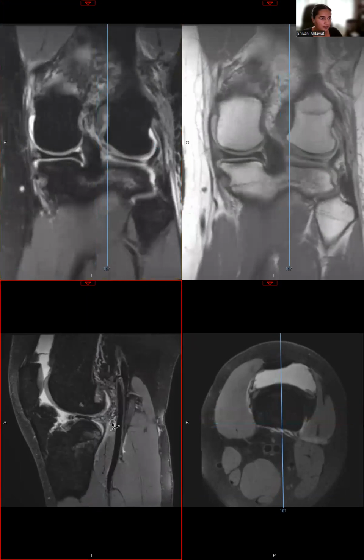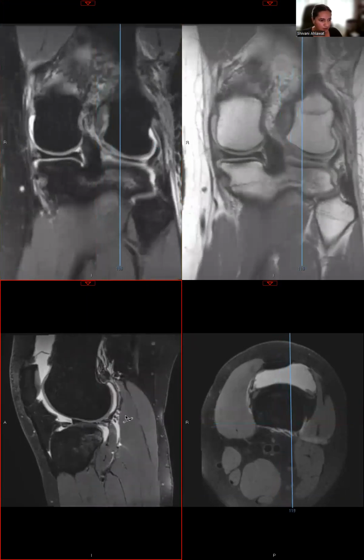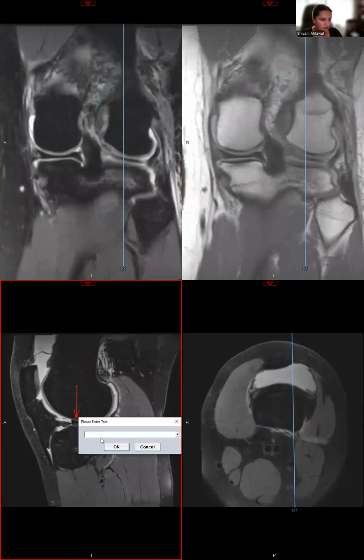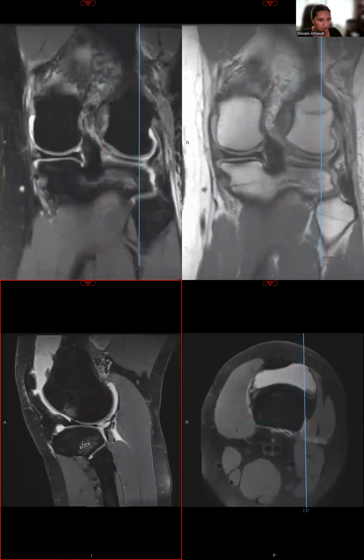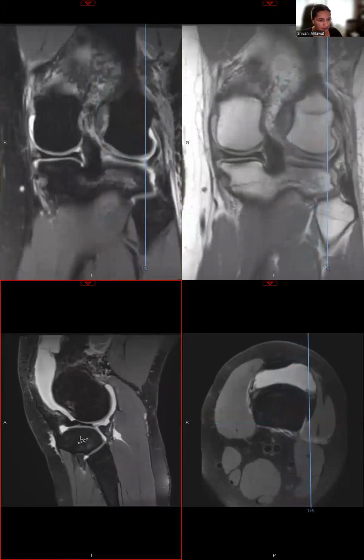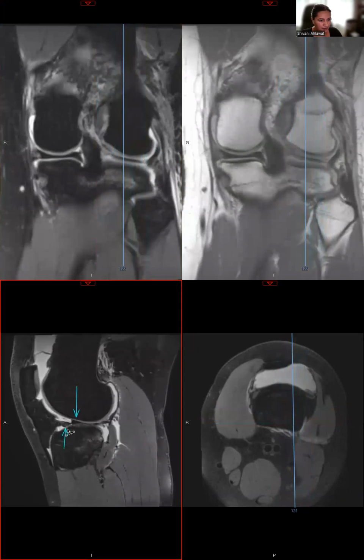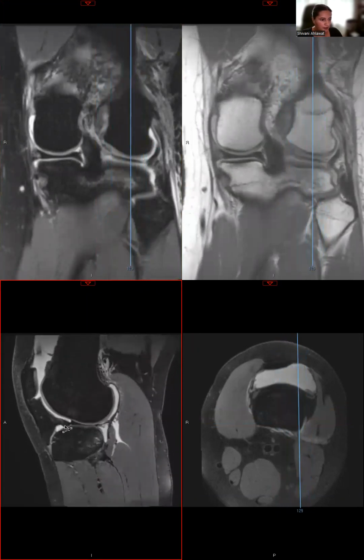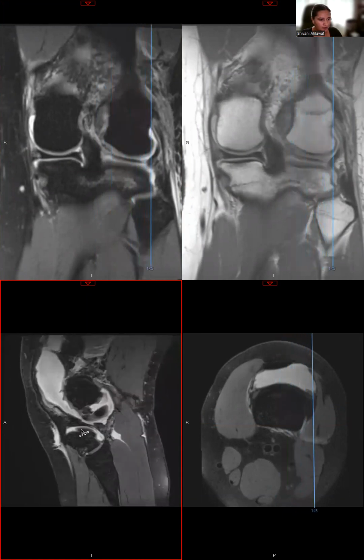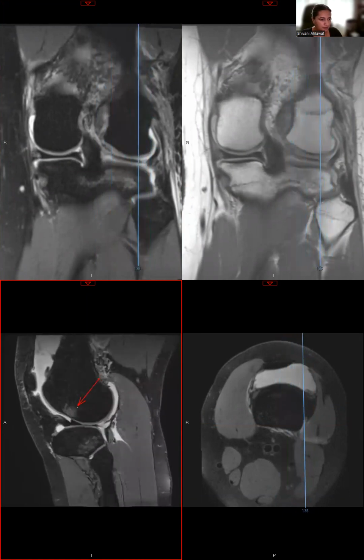So now let's look at this tear on the sagittal, and we see that the posterior horn is completely missing. We have two anterior horns. So this is a big bucket handle tear of the lateral meniscus. And we can identify that that's the anterior root, body, and then it goes posteriorly here. And this is most of the displaced fragment. And we can see the coup contre coup bone contusions within the femur and the tibia.